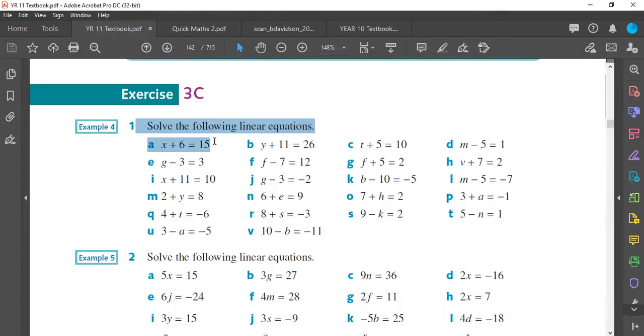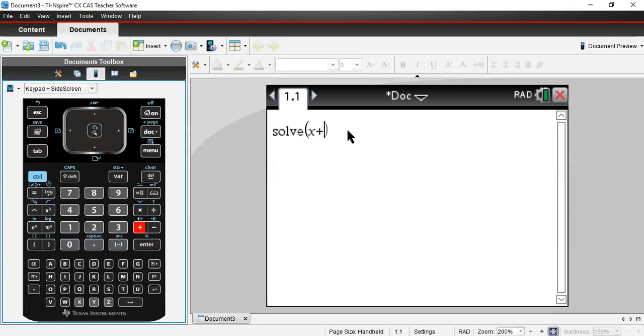So let's say for this one here, x plus 6 equals 15. So let's type that in. X plus 6 equals 15. And then you press comma. Which variable are you looking for? The variable x. Close the bracket. X equals 9. Okay. Equals button is the equals button under control. Comma x and then close the bracket, and it'll give you the variable for x.